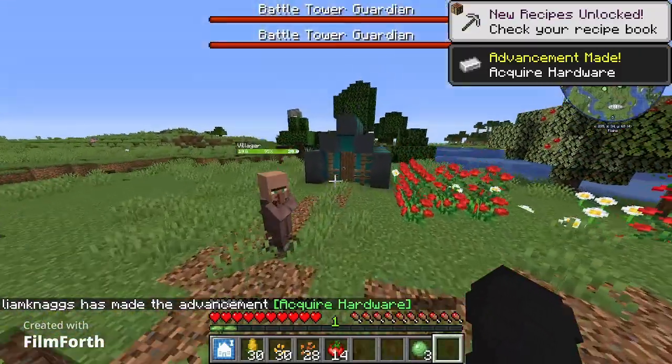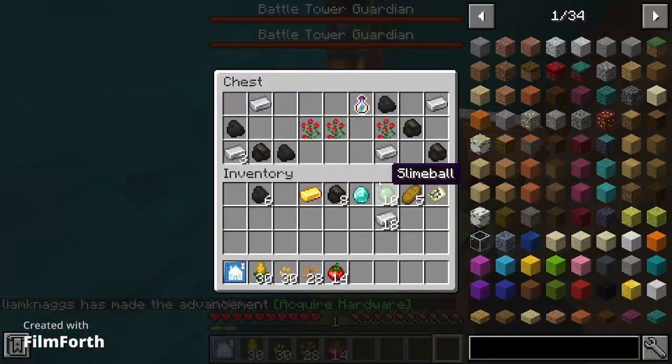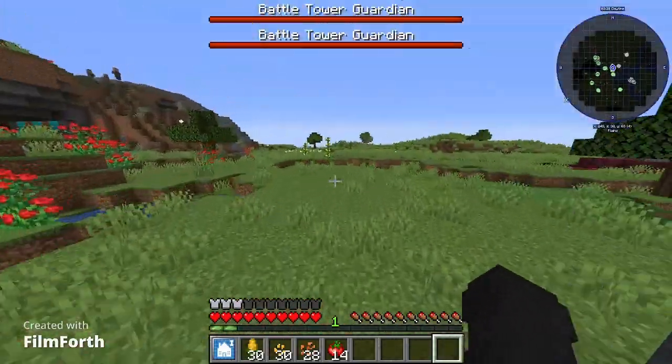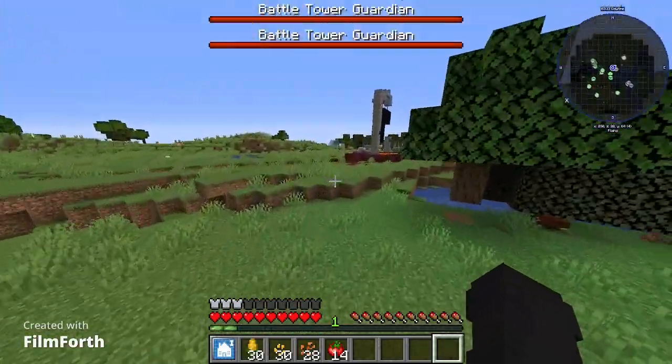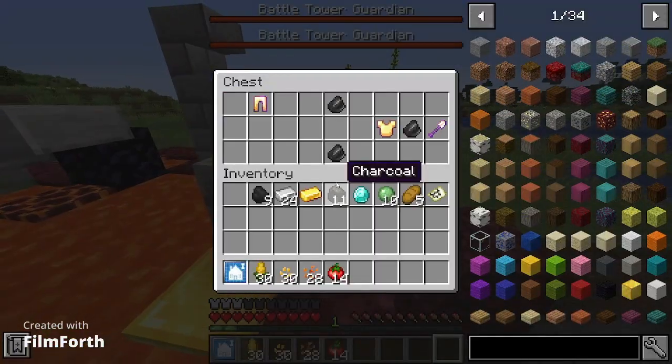Guess I'll splash that on me. Go in here. But I am just like robbing this entire town. Okay, well I can get a full set of iron. It's kind of boring, but you know, it's iron armor. Can't complain about that really.